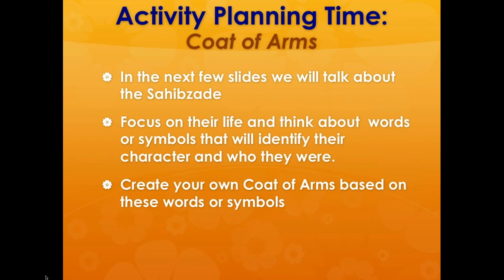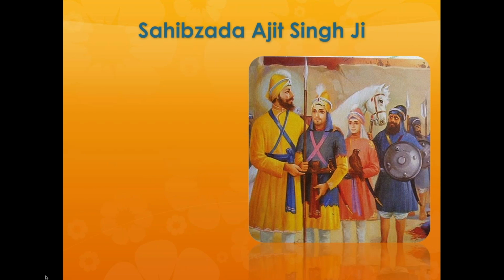What we want you to do starting now, because we're going to start talking about the Sahibzade and who they were and what their qualities are, is think about some words or some symbols that come to your mind that you would like to make part of a coat of arms to show what their character was and who they were. So basically, when someone looks at that, they'll be able to see the characteristics of all the Char Sahibzade.